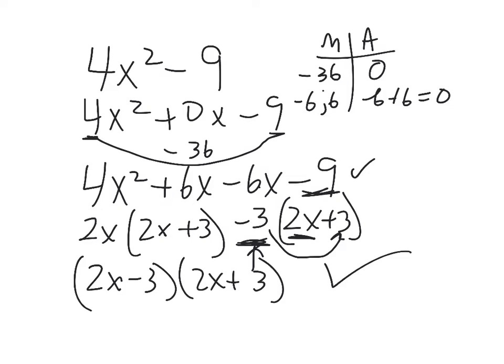I just want to point out, if you notice that 4x squared, if you split it into two equal pieces, 2x and 2x, gives you 4x squared. And notice that negative 3 times positive 3 does give you negative 9. So if you can remember that rule, it's fast. But again, if you are not a big rule memorizer, then just practice these steps over and over and you will have it down.